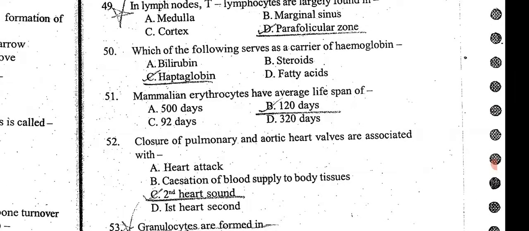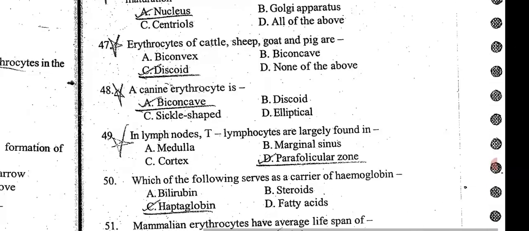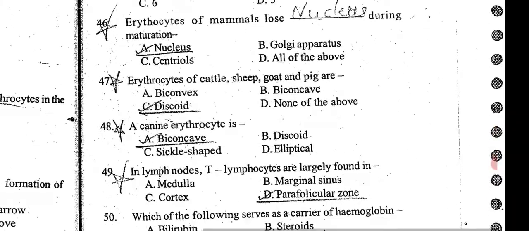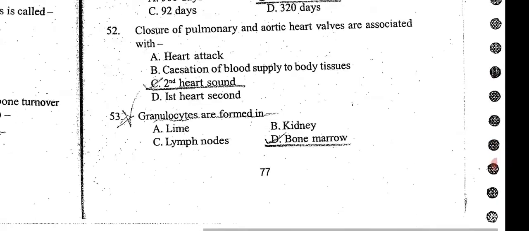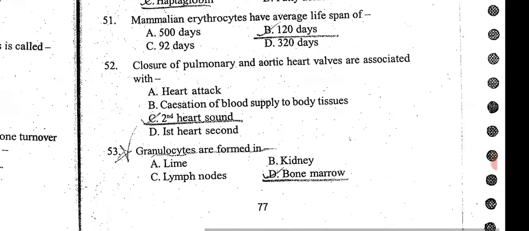Mammalian erythrocytes have a lifespan of 120 days, or 4 months, and do not confuse the lifespan of erythrocyte with the shape, as they have different shapes. Biconcave shape is the shape of humans and canines, especially dogs, whereas the shape of ruminants' erythrocytes is discoidal. Camel may have biconvex shape red blood cells.